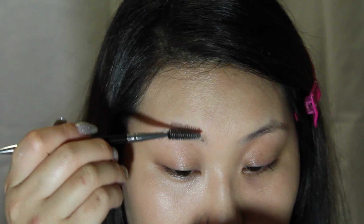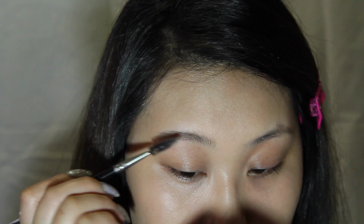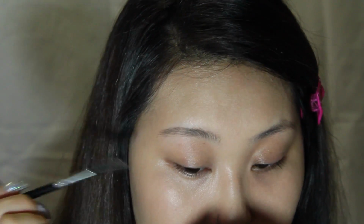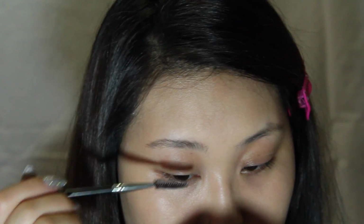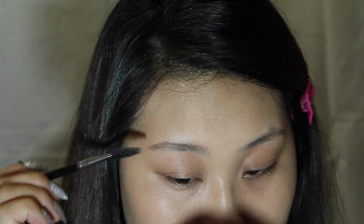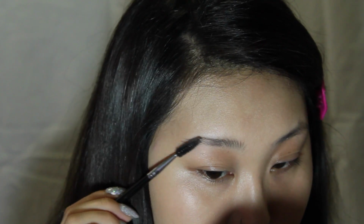Next, I'm just going to comb my brows with the spoolie side just to make sure that everything is in place, and I sometimes like to just pat my brows down so it's flat and nice, and it looks really thick. It coats every single hair and just makes it in place.